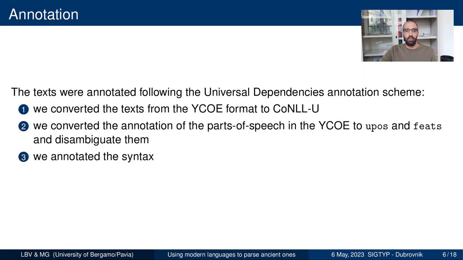The texts were annotated following the Universal Dependencies annotation scheme, and so first we converted the text from the format in which they appear to the CoNLL-U format. Then we converted the annotation that was provided with the data in the original format to the Universal part of speech and features, and we disambiguated them when the annotation wasn't clear. Then finally we annotated the syntax of these sentences.